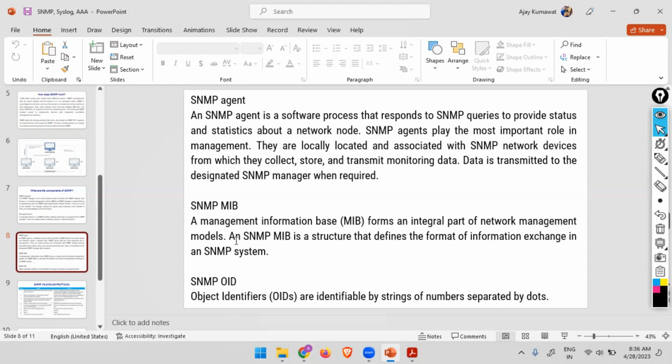Simply, when I want to check CPU utilization, I will just click on CPU utilization, let's say, right? But in the backend, it will be sending an SNMP get message, and in the get message, it will send the OID that I want to look up for this specific data, and the response will come through the OID only, right? But on my screen, I will see the graphical representation. Okay.